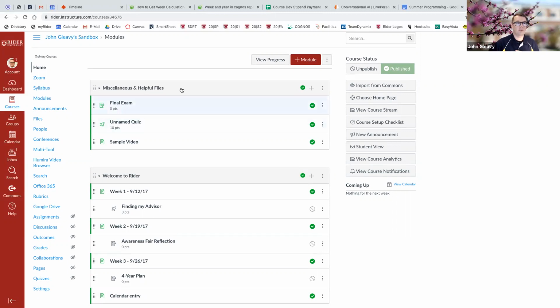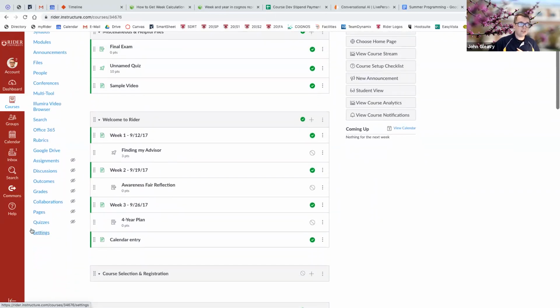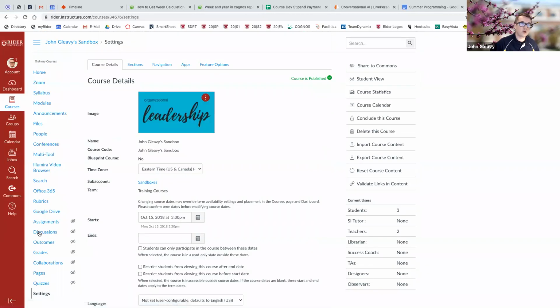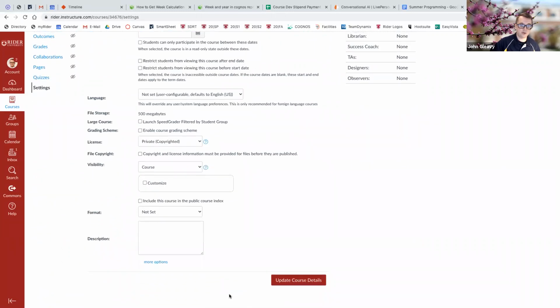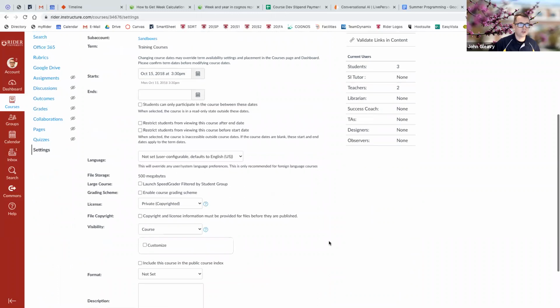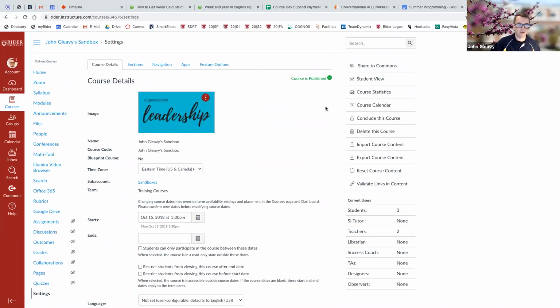So once we enter our Canvas course, what we can do is actually go into the settings. And these are the course level settings. And we know this because I'm in the course tab right now. And so when I go into the course settings, on the right-hand side, if you're on a smaller screen, you might have to move the floating heads. And if you're on a really small screen, these little icons and labels would actually be at the bottom of your Canvas page. But if you're on a PC, if you're on a laptop, usually for the most part, you'll see these little icons on the right-hand side. We have a few different options we can choose from.